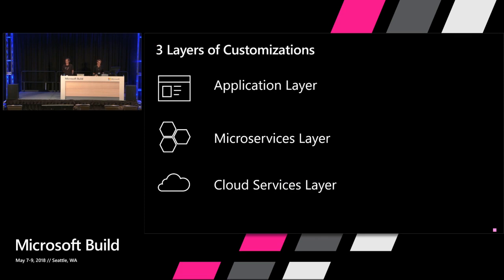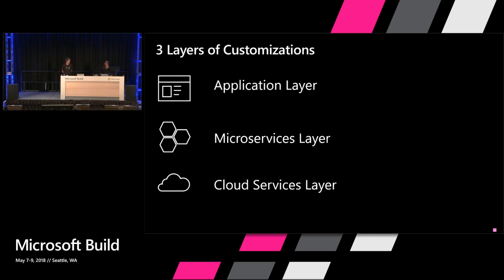From a customization perspective, we think of customizations in three layers: application layer, microservices layer, and cloud services layer. I'm going to do a very, very simple demo for you in the application layer. It doesn't require writing any code, but it's one of the things we get asked for most in our solution accelerators, which is, how do I take the solution accelerator and just swap out the logo and the name of it so that I can sell it better to the line of business decision maker that I'm trying to convince that they should invest in IoT?